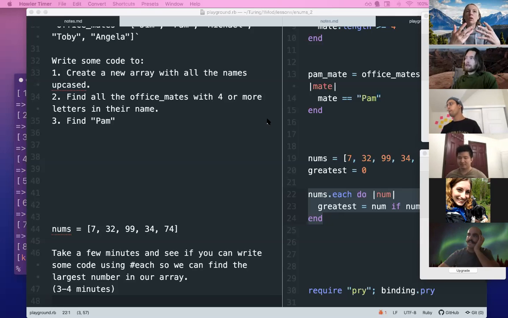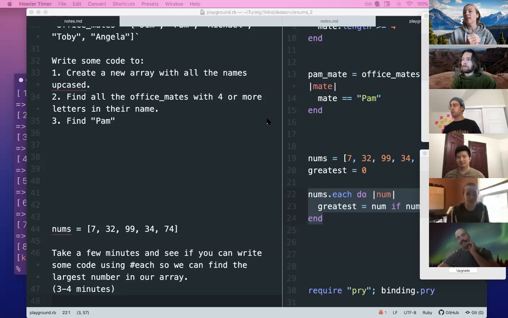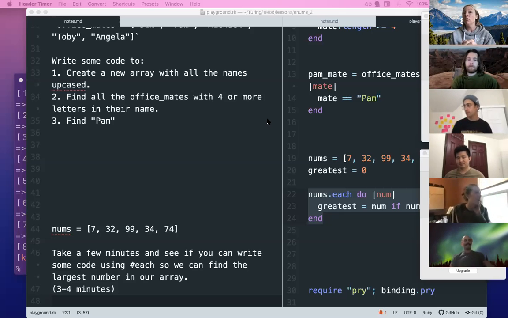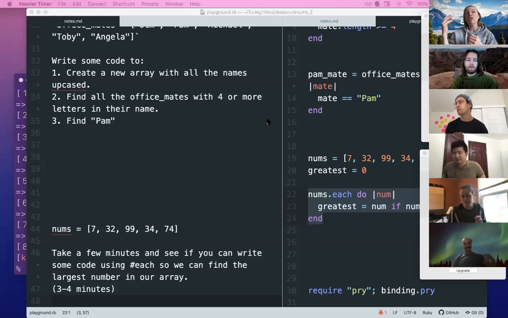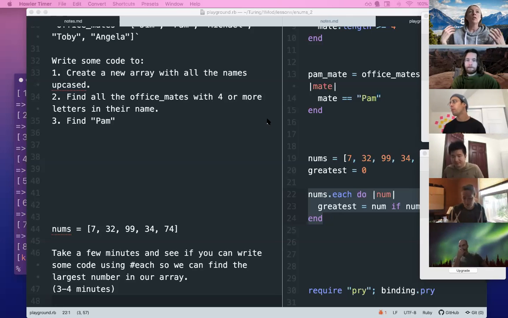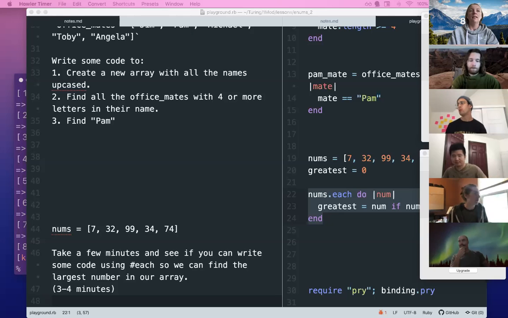Also though, it invites more collaboration, and I really want you to use this breakout room time to ask each other questions and get some insight into how other people are solving problems, making sure everyone in your breakout room understands the solution that you all came up with. So don't just rush through these. That's not the idea of any of the exercises we give you, but to really have a discussion about it and understand what's going on.